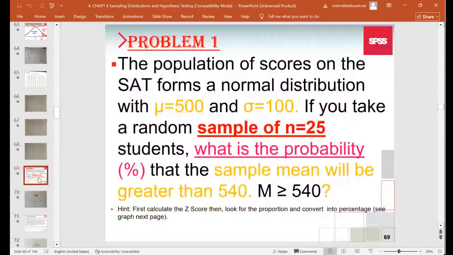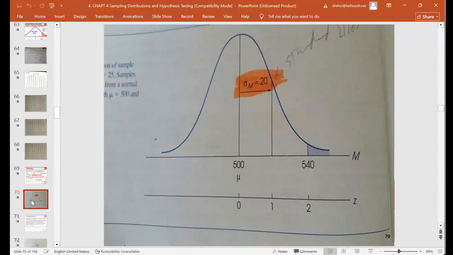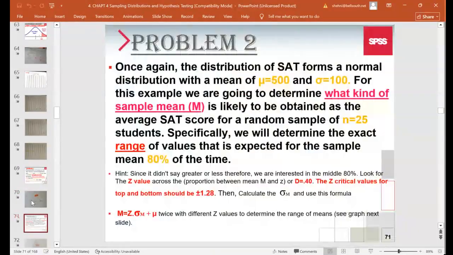And then these, again, we already covered those. So again, these are the problems that you should be able to do, right there it says with description how to do this. You calculate the z-score, and then once you've done that, you look for the proportion and convert it into a percentage. Let me know. You do this and you send them to me. You get an extra point for your midterm. And for the second half of the semester, we do the same thing.